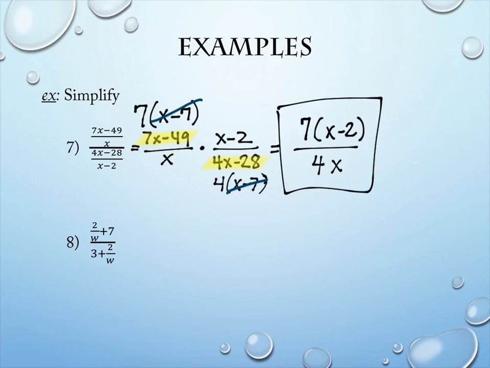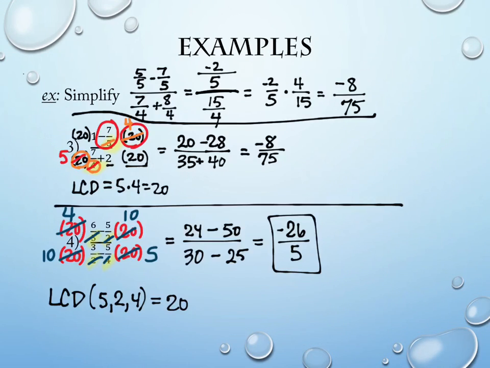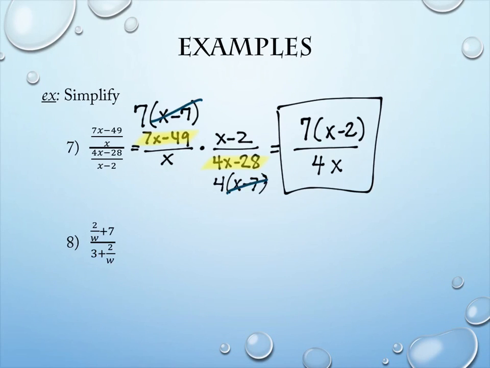Okay, so number 8. Number 8 is not the same. Why not? Yeah, it's got variables. Okay, so some of ours lately have had variables, but it's also got the addition that problems 3 and 4 had, right? So over here, if you wish, like we did on 3 and 4, you can do it where you get a single fraction on top and a single fraction on bottom. You can do that. That's okay. But what you could also do is look for a least common denominator. So we're going to practice that on this one.